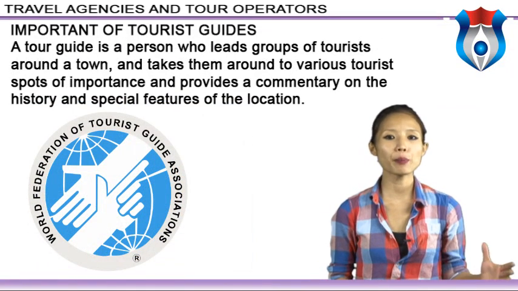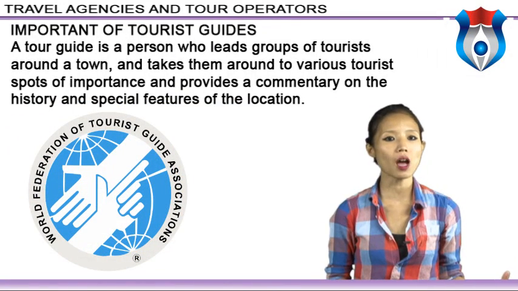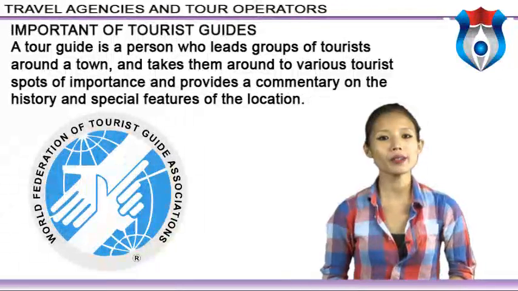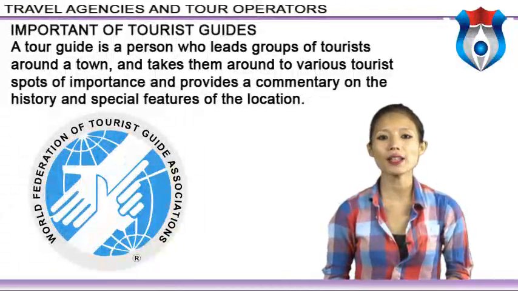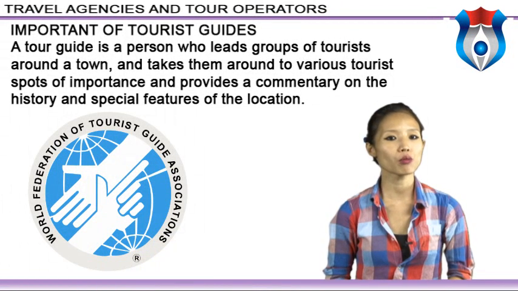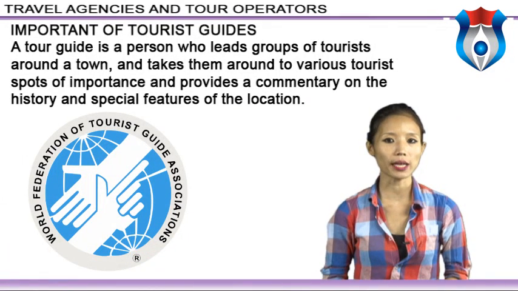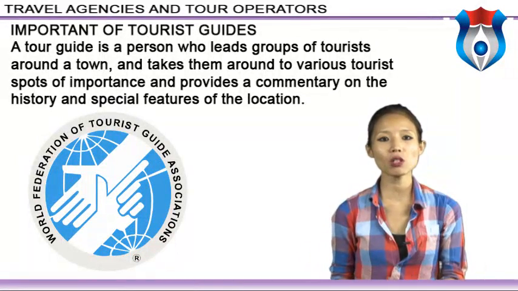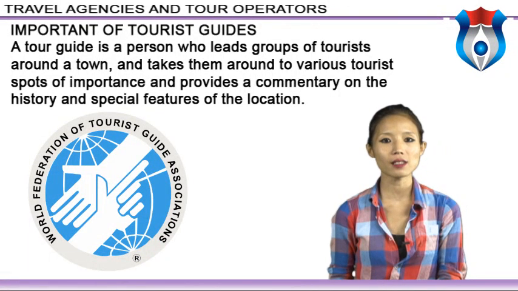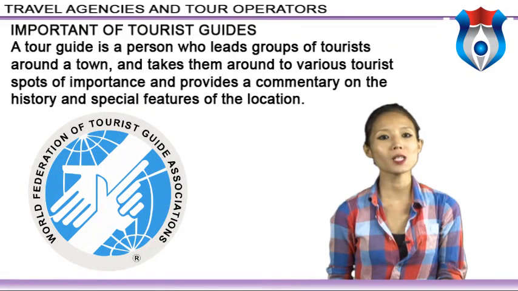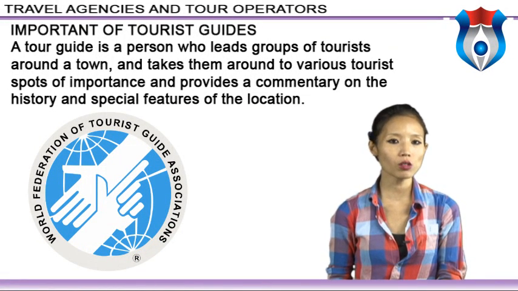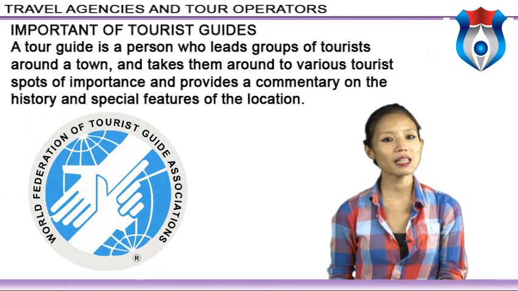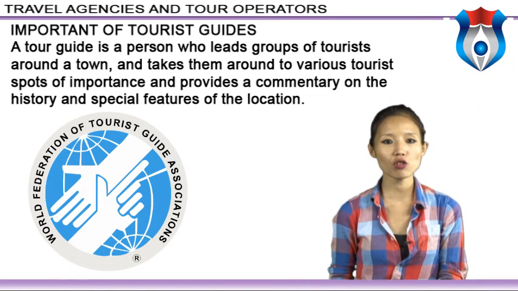A tour guide is a person who leads groups of tourists around a town and takes them to various tourist spots of importance and provides a commentary on the history and special features of the location. The tours can last from as little as 10 to 15 minutes to extended periods of many days. Considerable importance is placed on the tour guide's knowledge of local stories, history and culture, as he is expected to furnish the right information to tourists and not disappoint them.